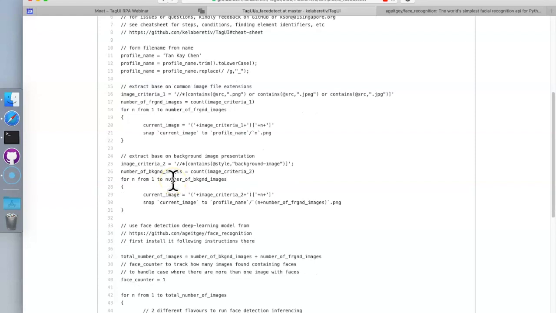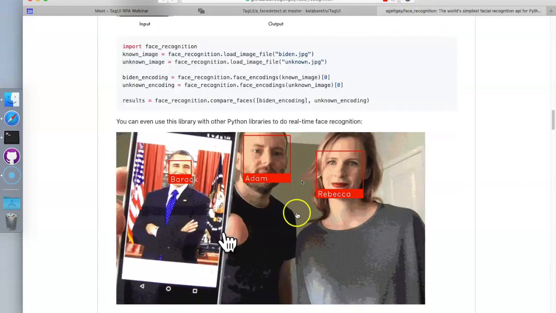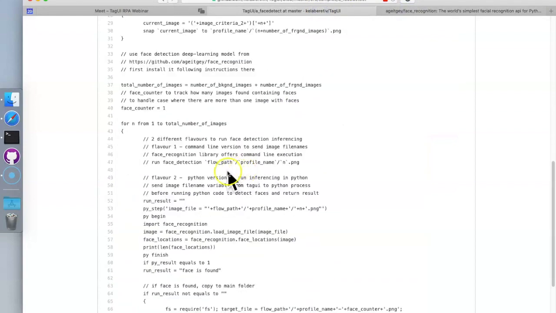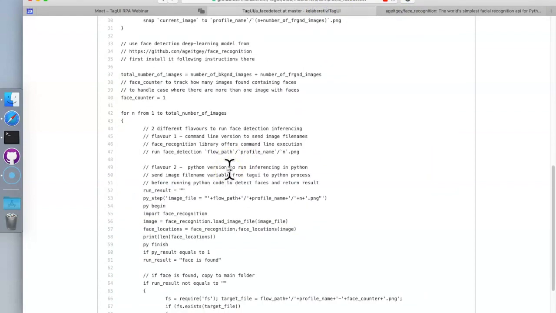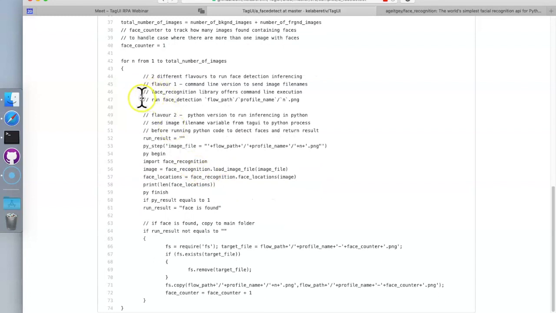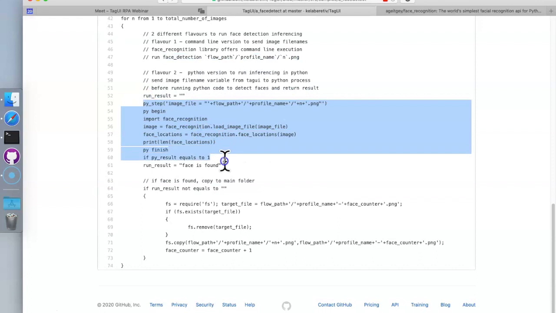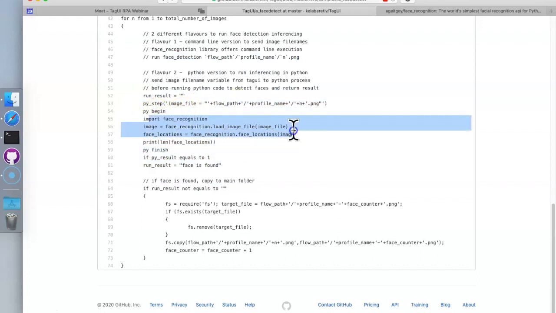You provide the URL based on a list of URLs. Then it calls this Python face recognition tool to filter out which images are the professor's face, because the others will be like cups, office, tables, and so on. It's not relevant. There are three ways to do something like this. First way, let me zoom in. For tools that have a command line option, you can use the run step to run it on that image. The second way is you can write Python code directly within TagUI to call this package.